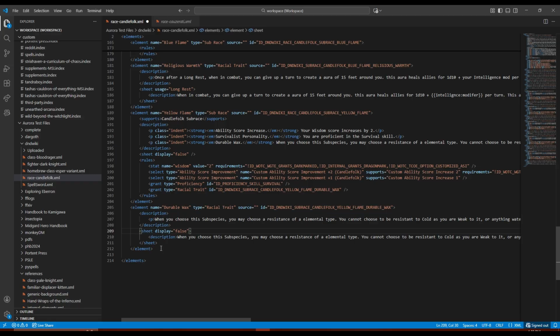Now the main reason why we need to keep this is we're going to add some rules. We're going to select type racial traits, and we're going to put durable wax. We'll put Yellow Flame so we know where it's coming from.